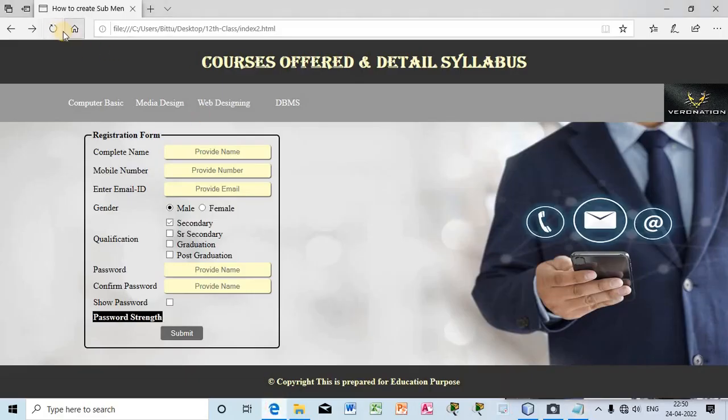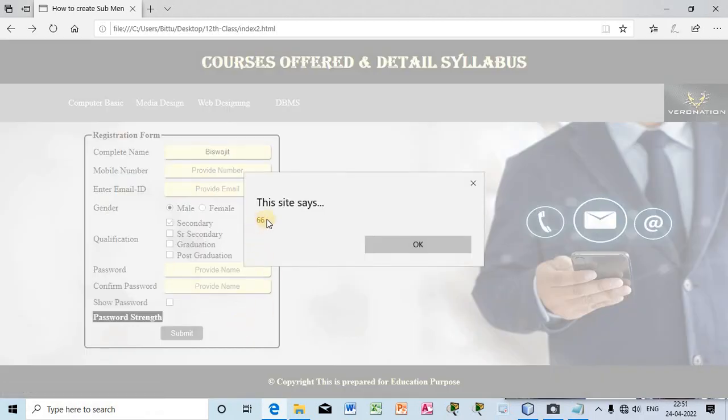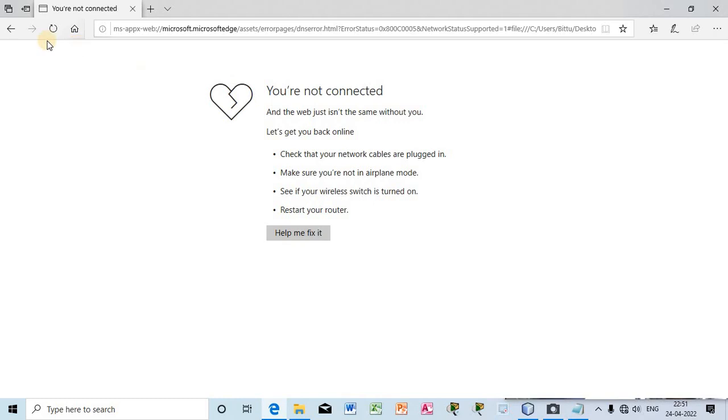Let me write BISWAJIT. Now if I click the submit button, you can see the ASCII value of B is 66, right? This is the ASCII value of the first location, B in Bishwajit.